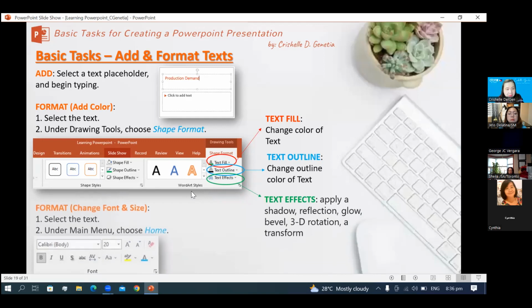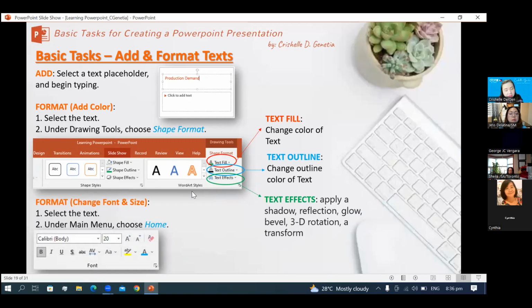Next, we have how to format the font size and the font itself. Just select the text, and then under the main menu, remember you have there your Home, and then you can click here. Again, for an effective PowerPoint presentation, always use a font that is readable. And then the font size is this one. The shortcut is this: an upper arrow means you increase the size of the font, a lower arrow means you decrease the size. And then, of course, you can always have it bold, italic, underlined, or with a shadow.